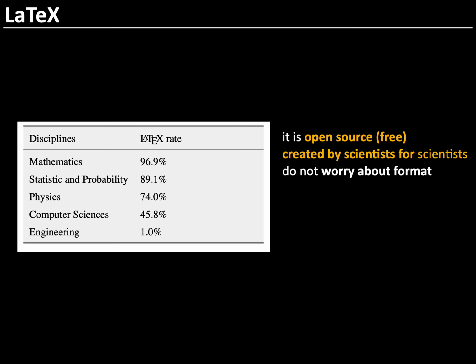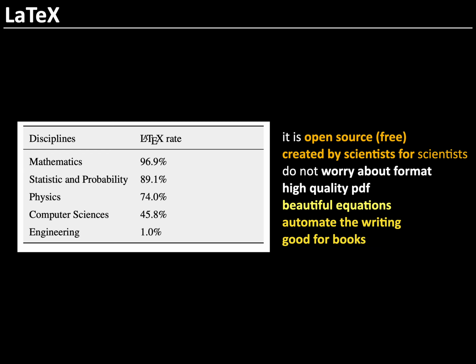Using LaTeX, you don't have to worry about format, okay? You focus only on the content, so it will be fast, extremely fast. Believe me, I wrote 3 books, so I know that. You have the final high quality PDF, beautiful equations, and you can even automate the writing. And it's good for very large projects like books. If you want to do that, you will learn how to do that. So I just want to show you this. I don't want to show how, but okay.